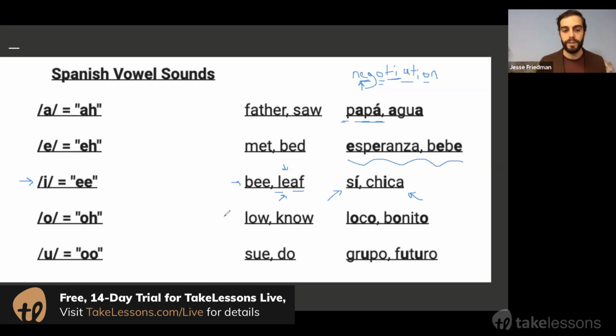Next one, O, we talked about here. It's not the English O with a W glide, it's a pure O, as in lo and no. But really we're interested in this first sound. We don't really care about the W here. In Spanish, we have loco and bonito. Anyone know what they are? Type them into the chat, please. Crazy, pretty, very good. Crazy, pretty. And bonito here, it can mean pretty.